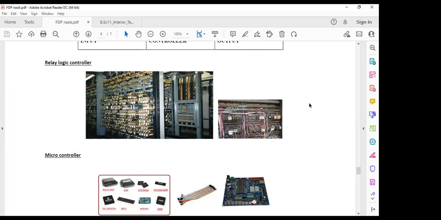So the microcontroller is a good controller. How? Because it is very small in size, very compact. It is very cheap in cost also. Now you can purchase an Arduino for 300, 400 rupees. The best part of this controller is you can program it. As per your requirement, you can write your logic and your controller will work. If you want to change the logic, you can change it also.